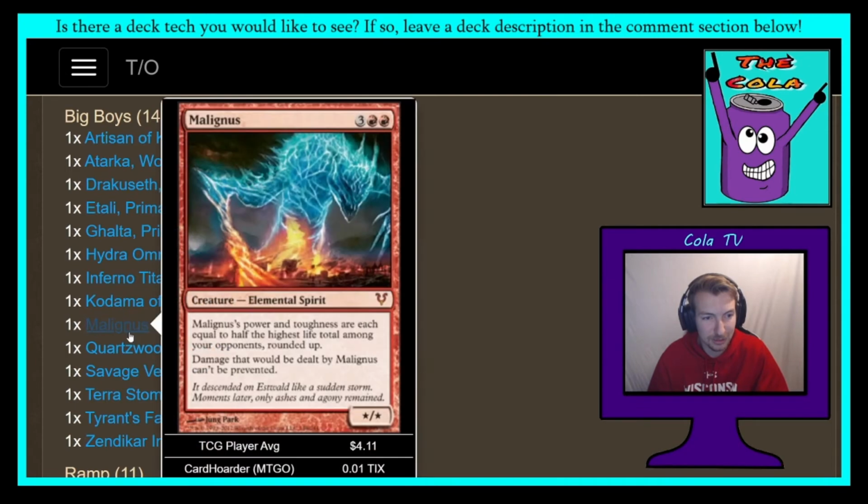Malignus, I talked about this one a little earlier. 5 mana, star. Damage that would be dealt by Malignus can't be prevented, which is nice. It's actually won me a game before because somebody tried to fog, and you can't fog this. But its power and toughness are each equal to half the highest life total among your opponents rounded up, which means with Xenagos, this is now star, where star is the greatest life total among your opponents. So if you have this in like Rogue's Passage or something, you're just going to be able to kill whoever you want at the table.